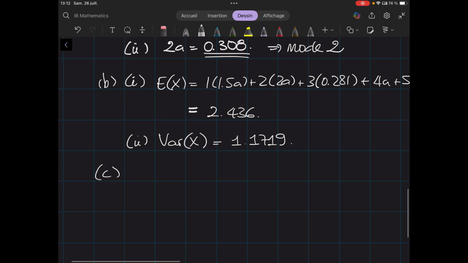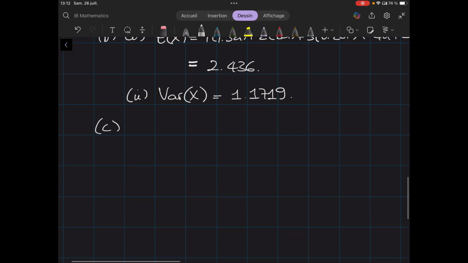Part C. The manager wants to know why customers come to the supermarket. They survey the first 50 customers to arrive at a supermarket on a particular day. Which one of the following best describes the manager's sampling method? Convenience. It is, as its name suggests, simply the most convenient way to get data. You don't really care about how representative the data is.